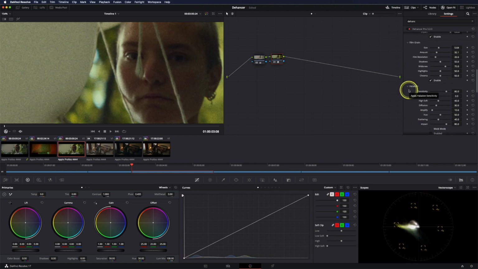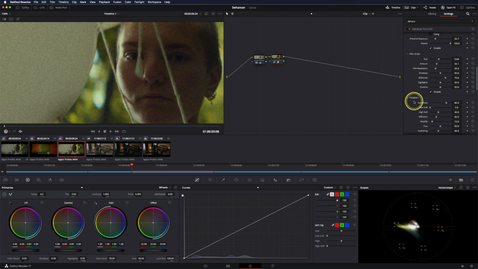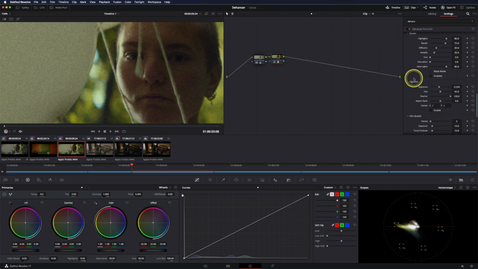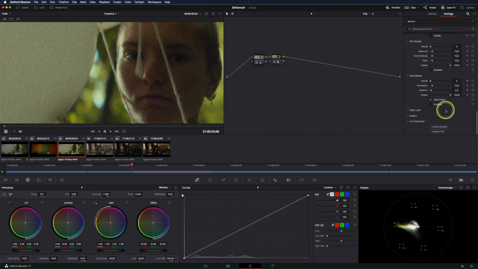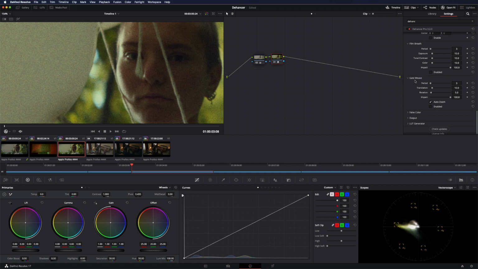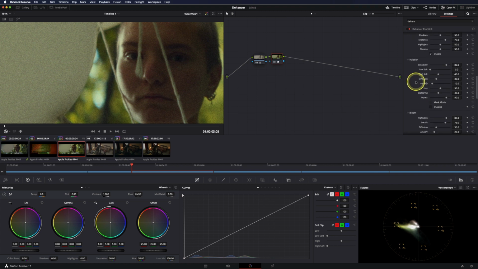What we're still missing when we want to do authentic film emulation is halation, maybe some bloom. Of course we need film breadth and gate width, and we have everything in here. So it's a really great plugin where you have all the tools you need if you want to incorporate every single detail and aesthetic of film into your footage. So let's go on. Enable the halation.